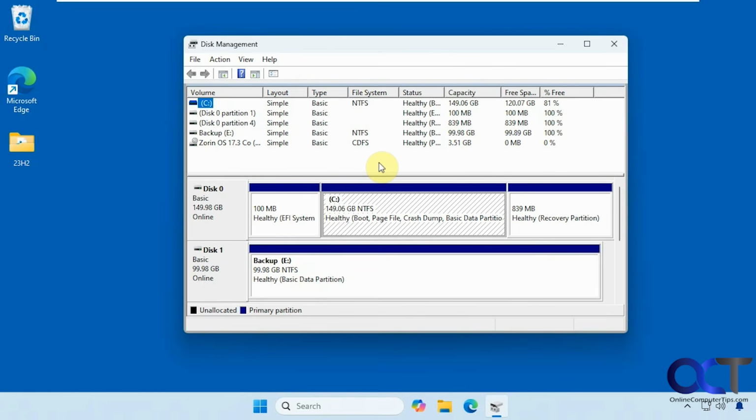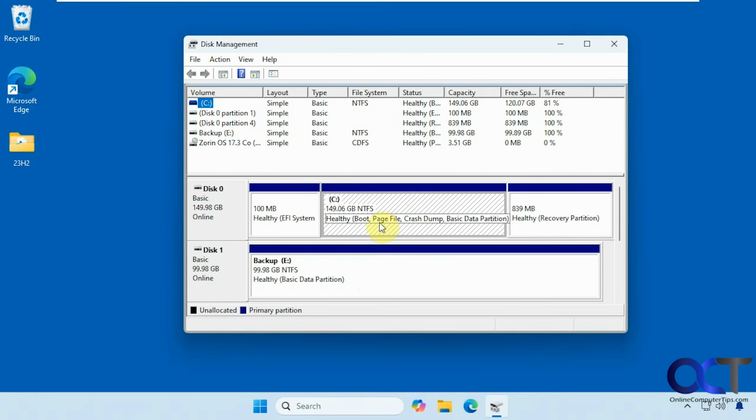Alright, so on this computer here we have our C drive with 150 gigs, but this is just a test computer, so you most likely have a larger drive than this. And then we have a secondary drive here with 100 gigs. So we're going to put it on our C drive here. Ideally, if you have a second hard drive, it's better to install it on its own standalone hard drive rather than put it on the same drive as Windows. But we're going to put it on the same drive as Windows because many people don't have a secondary blank drive to put it on.